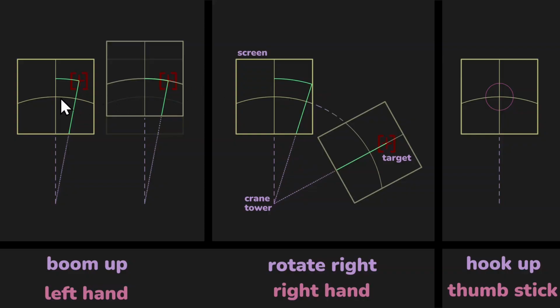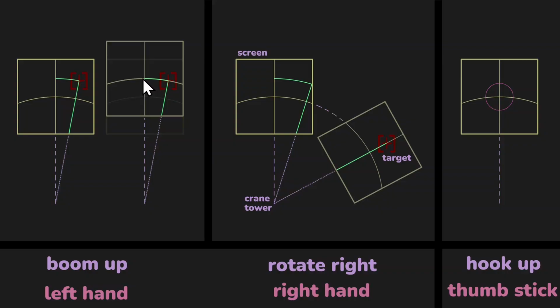And first, I'll show, looking over here, if the target is on screen, then they just point towards the target and stop there. So your option here is if you lower the boom, then you'll be moving outwards. So it's like this line is coming closer on the screen.